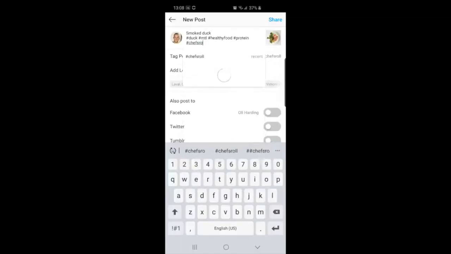So people that are searching for Chef's Roll dishes would type that in, and this dish would also come up. And then you need to be honest with it too. You want an audience to come and see it, but there's no point me hashtagging cars and then they end up looking at this picture. So we're going to stick to hashtags that specifically apply to this picture. So duck, Montreal, healthy food, protein.